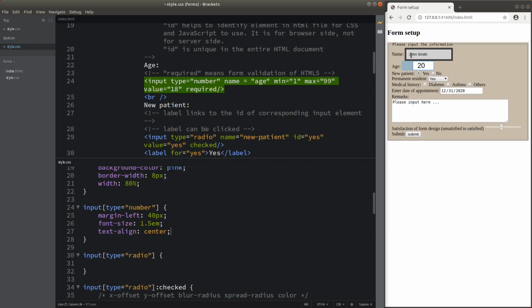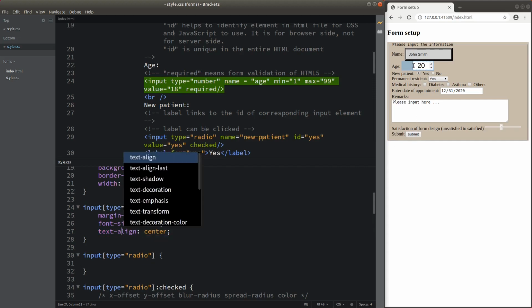Okay, you can also see that the alignment of the text inside the number box is turned to center, so originally it was left by default. You see, it was left as the default value, but I can also change it to center so that you see the number is a bit closer to the right hand side of the number box.